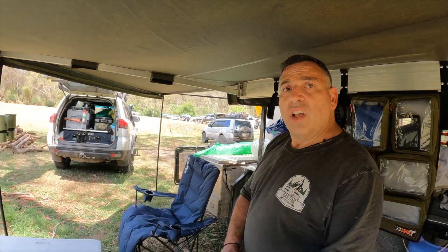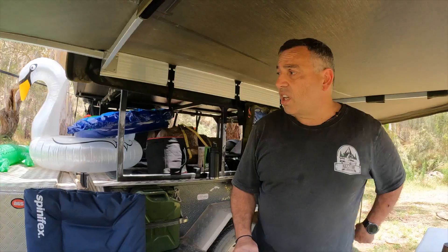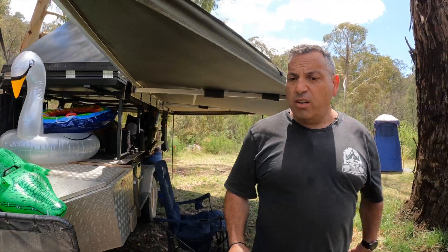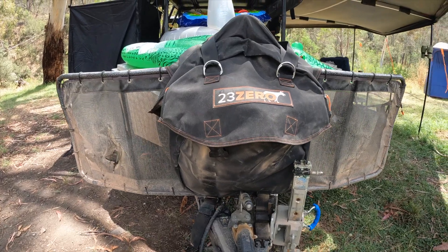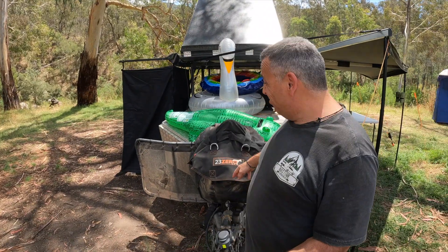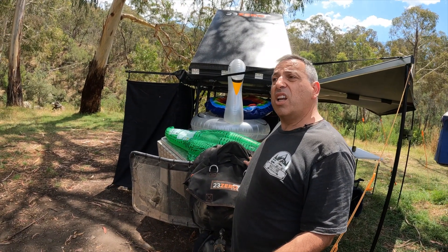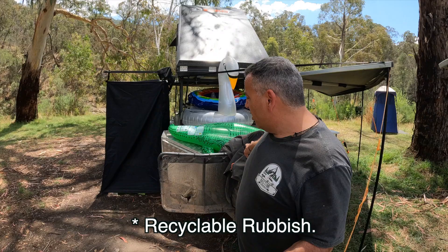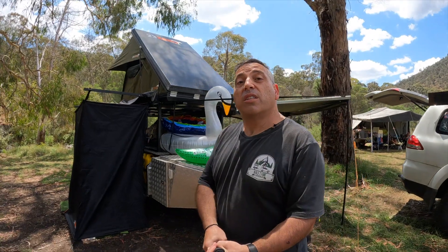I've got the table set up here for breakfast and lunch, and my new favorite camp chair from Anaconda — the Spinifex chair — absolute game changer, beautiful little chair, I absolutely love it. Back to the front, I've also got the 23 Zero tire bag — or dirty gear bag. If you've got a Mars Camper, it's a great idea because most people think you can't get anything over the bar across the middle, but I like to carry my bottles and cans in there. It's working really well. Got the big tub at the front for storage and of course the animal toys there.